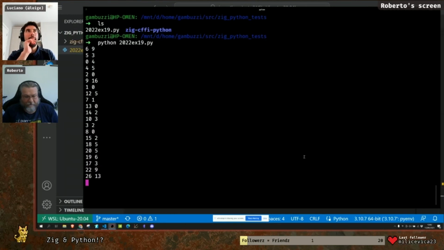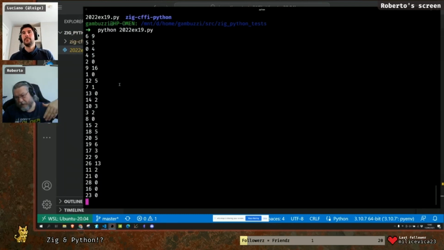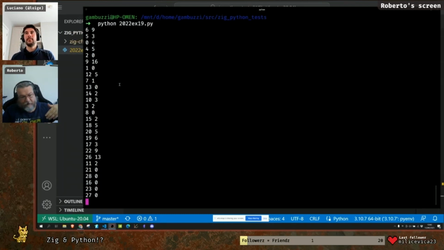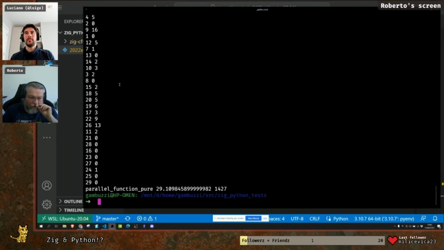Okay. So same as last time, in parallel, so the order is not guaranteed, but we don't care. He's doing his job and taking his time. The result is the same as last time. It took 29 seconds, not 10. And we want to write the same algorithm in Zig, and we want to be faster than 29 seconds and have the same result. So yeah, our test is we want the same result.